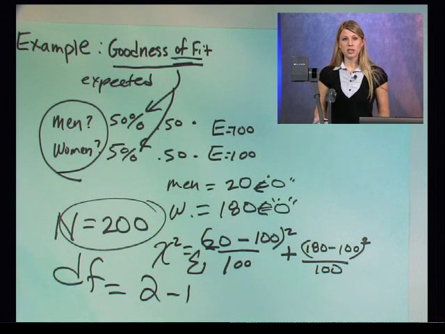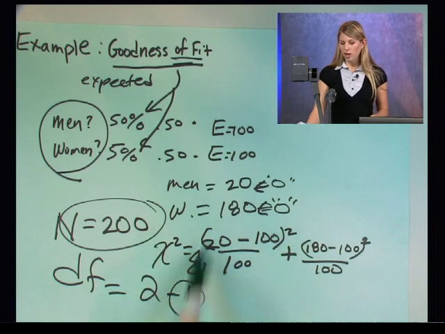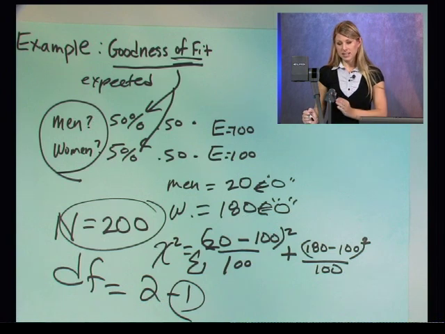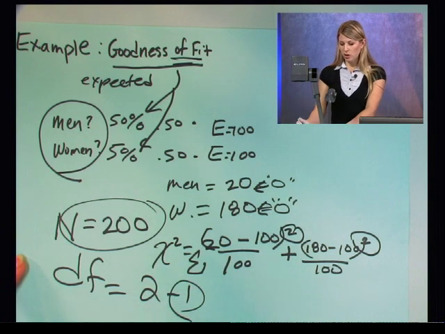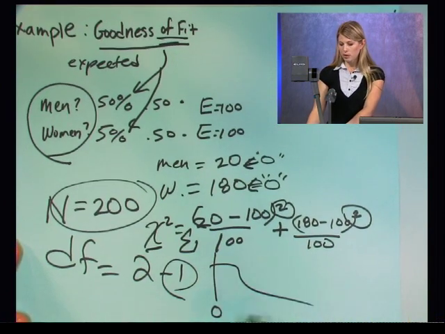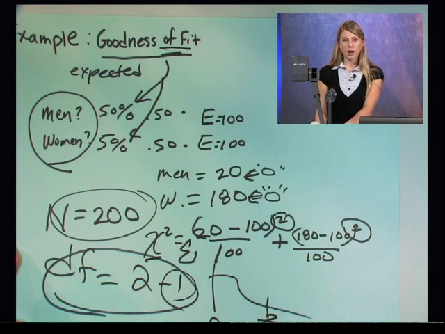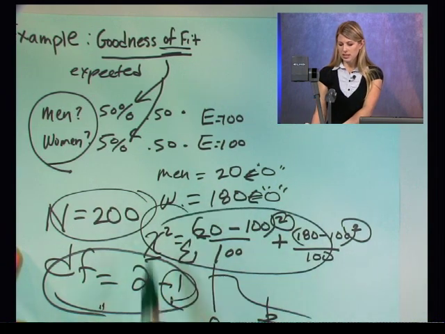So here you would use your chi-square table. In the back of your book, you would look at the degrees of freedom of 1 and look up your chi-square value to see if it exceeds. Now, since we're squaring values here, think about ANOVA where we use squares. You're not going to end up with negative chi-square values. So you're not ever going to get a chi-square value below 0. The chi-square values are always going to be above 0. So you're only going to cut off when you go to the right of your calculated cutoff criteria for 1 degree of freedom in your table. You'll mark that on here. And then you'll take your calculated test statistic, your chi-square.